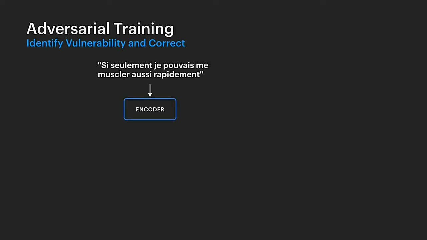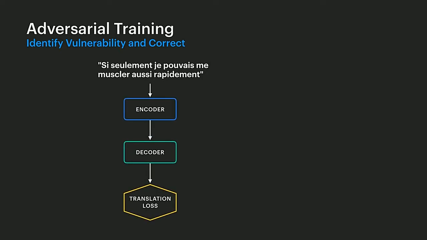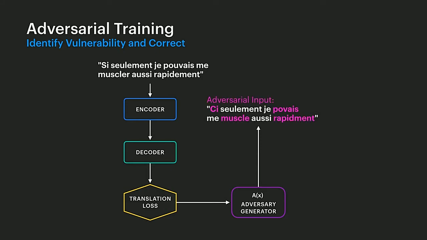The good news is we can leverage this property in training — that is the idea behind adversarial training. Similar to regular training, we feed examples to the network and do the forward pass, computing the current loss. However, we do additional steps. We learn an adversary generator whose job is to construct adversarial examples for the current model. Specifically, it looks at the current training data and figures out how to change the input so that the example triggers a very big loss for the current model. This is where the model is bad. So we put it back to training — by learning the model's own weakness, the model becomes better and more robust iteratively.